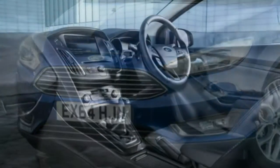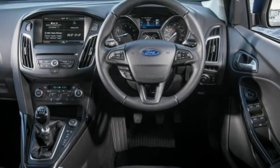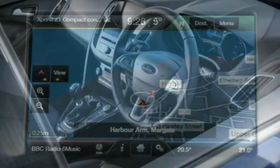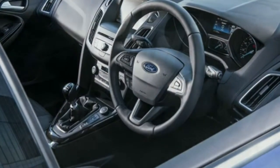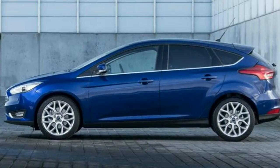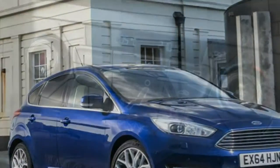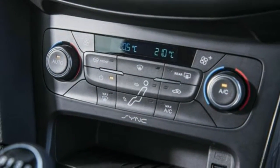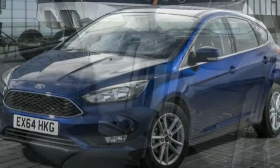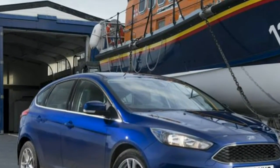Reliability. Ford Focus reliability is something the company has been working to improve, given the previous generation Focus is not as good as some of its rivals such as the Honda Civic. The new Focus has improved build quality, and this bodes well for long-term reliability, so we don't expect owners to experience many problems. The previous generation Focus didn't score particularly well in customer satisfaction surveys, and Ford, as a brand, is a more mid-table performer.